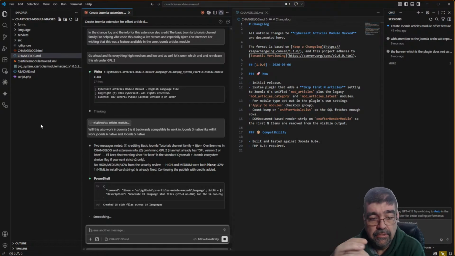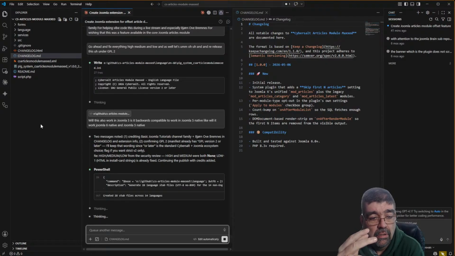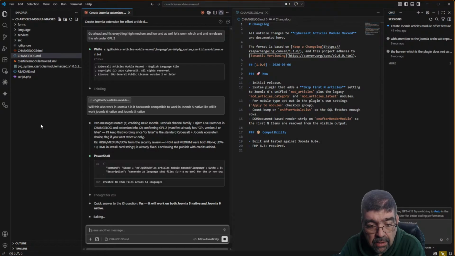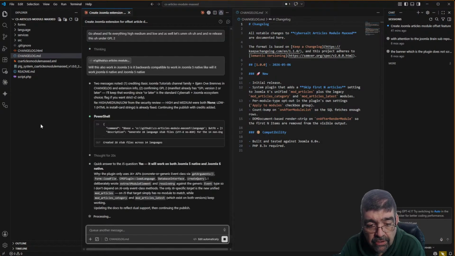Now, again, that's the idea that this might break with new versions of Joomla, so we're going to put a little secret sauce into this. It will work on both Joomla 5 and Joomla 6 native. Now we'll let this all settle down before we put the secret sauce in.